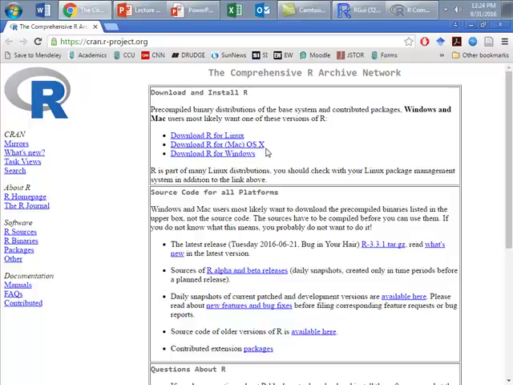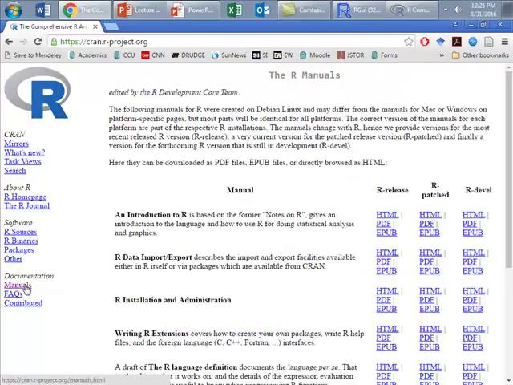If the internet was designed to bring people together and reduce the influence of space, here's your shiny example. It's not all about pornography and illegal torrent downloads. Benefit to society. This is it. This is R. Manuals, frequently asked questions, all of this stuff will help you learn R. For free.